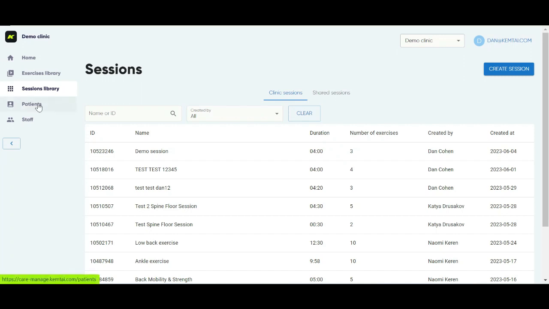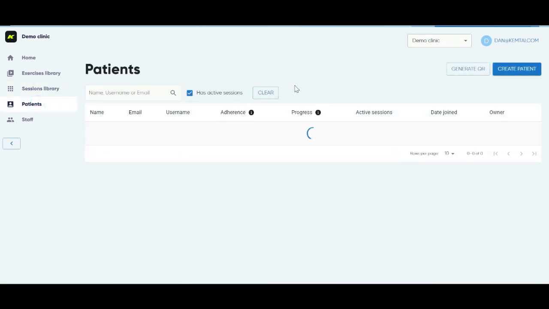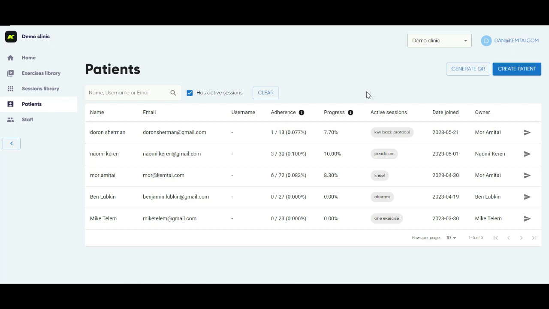Let's move on to patients. The patient screen has multiple options for display. First of all, this demo clinic shows people working in Kemtai, so these are not real patients, and it only shows patients which have an active session in their calendar.